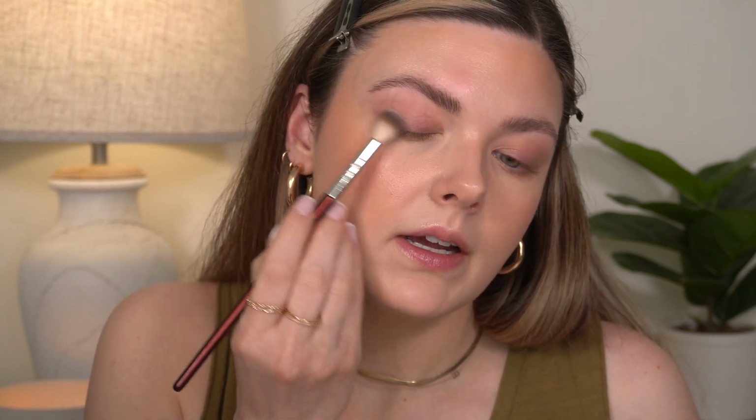This liner is definitely not super easy to smudge. Not a huge fan of this. This is very hard to use. Let's see. I'm gonna see if I can kind of blend out that tip of it just a little, because I didn't really want a large wing. I wanted just a little bit. So I'm just gonna kind of smudge it.